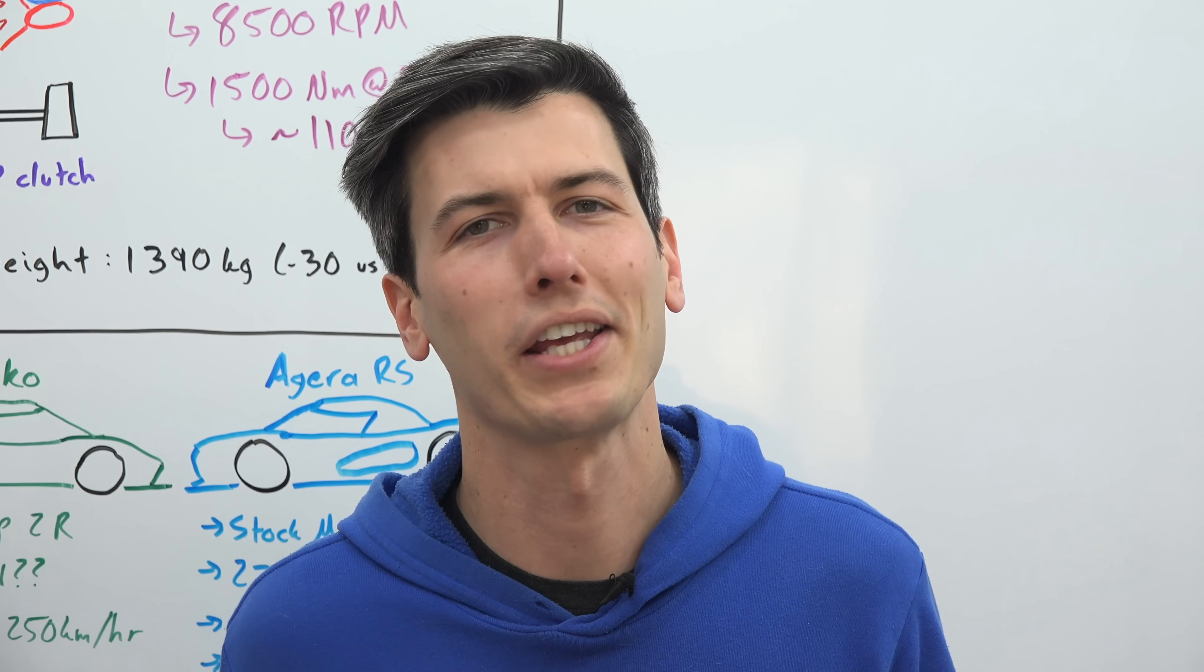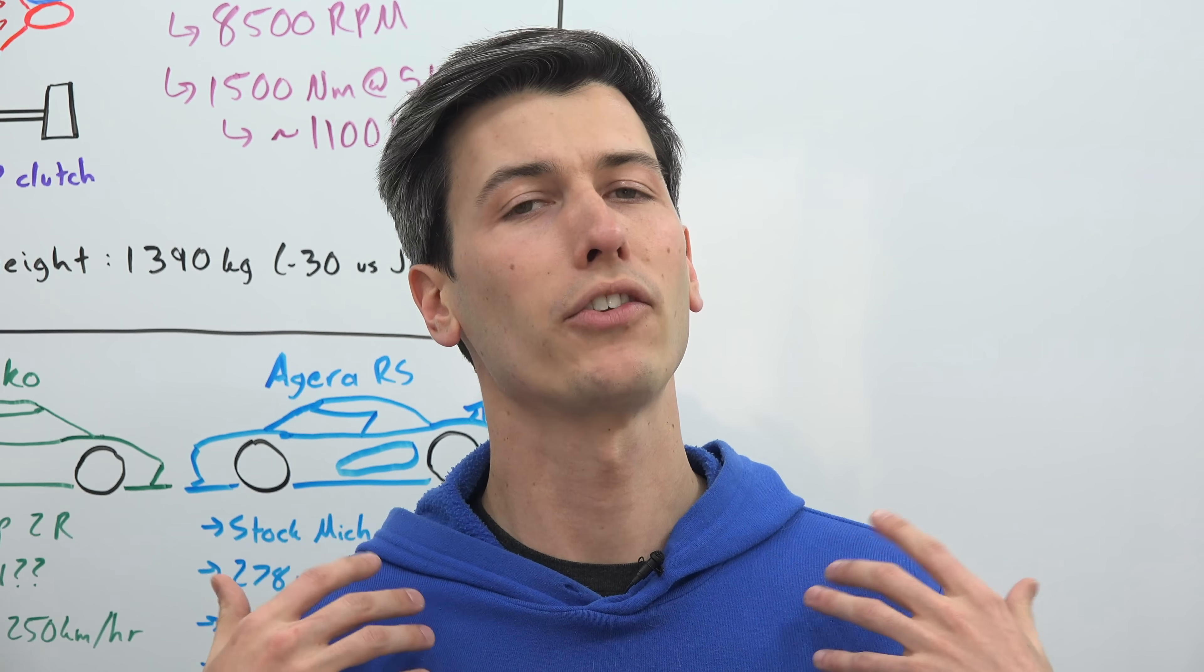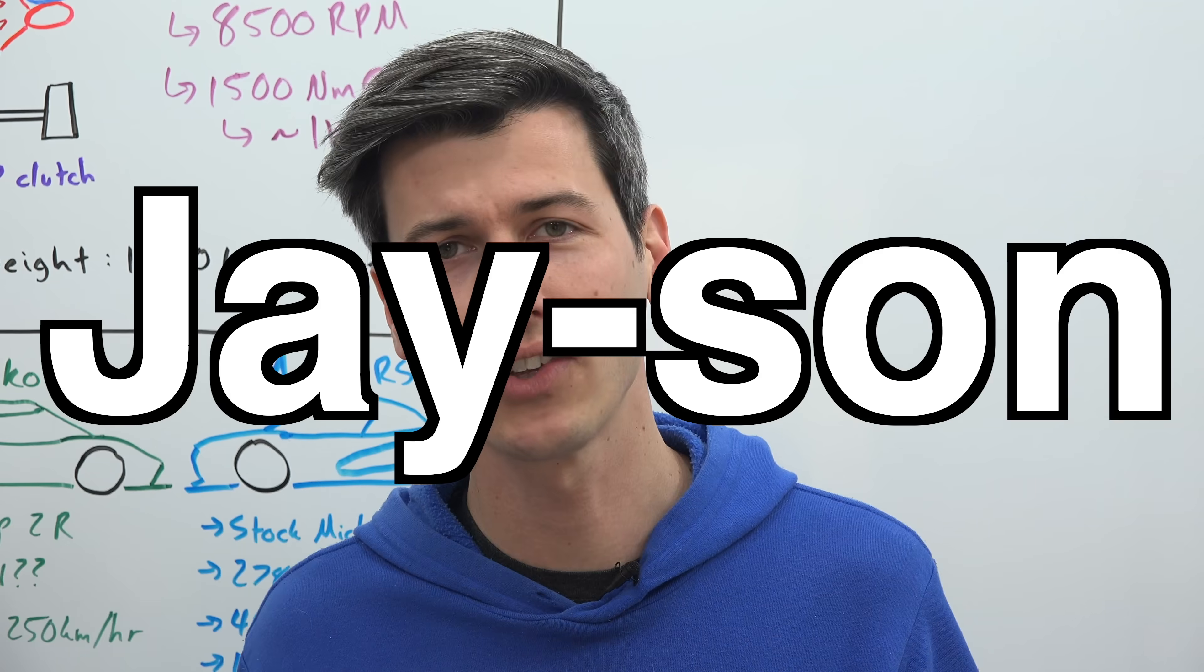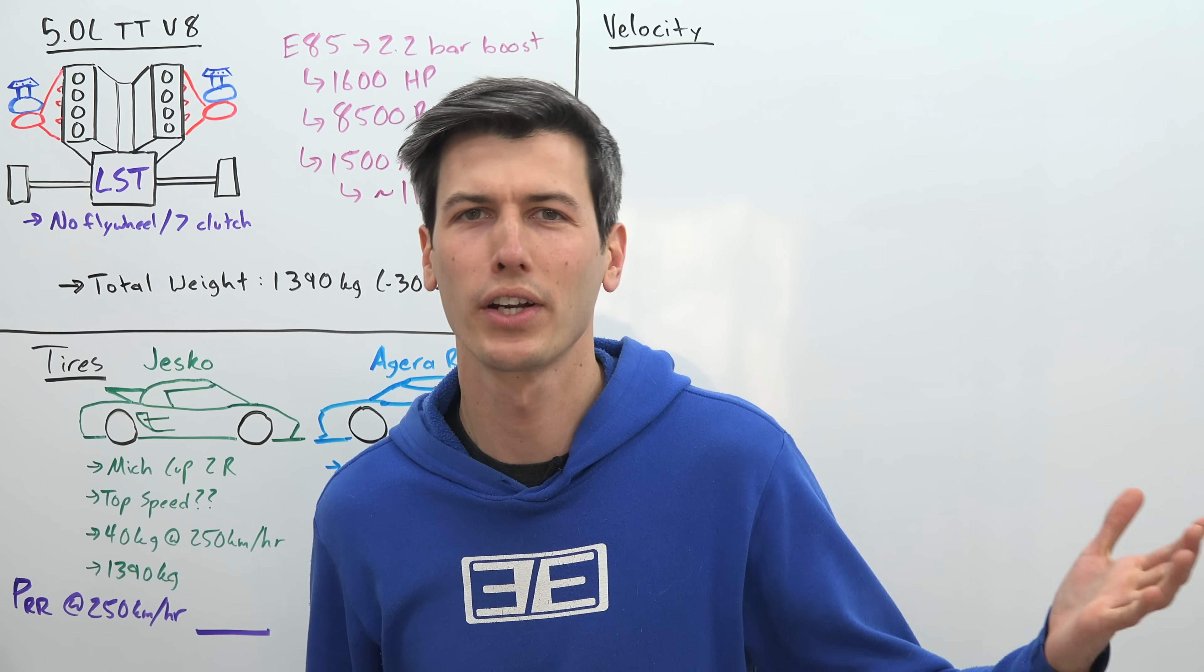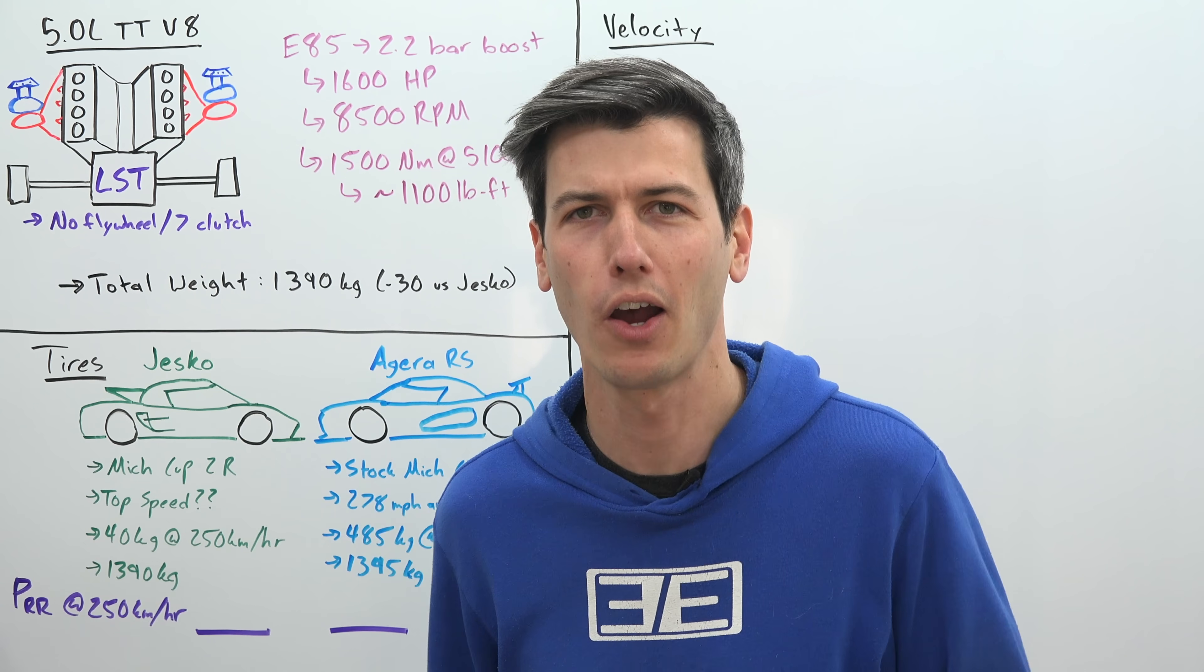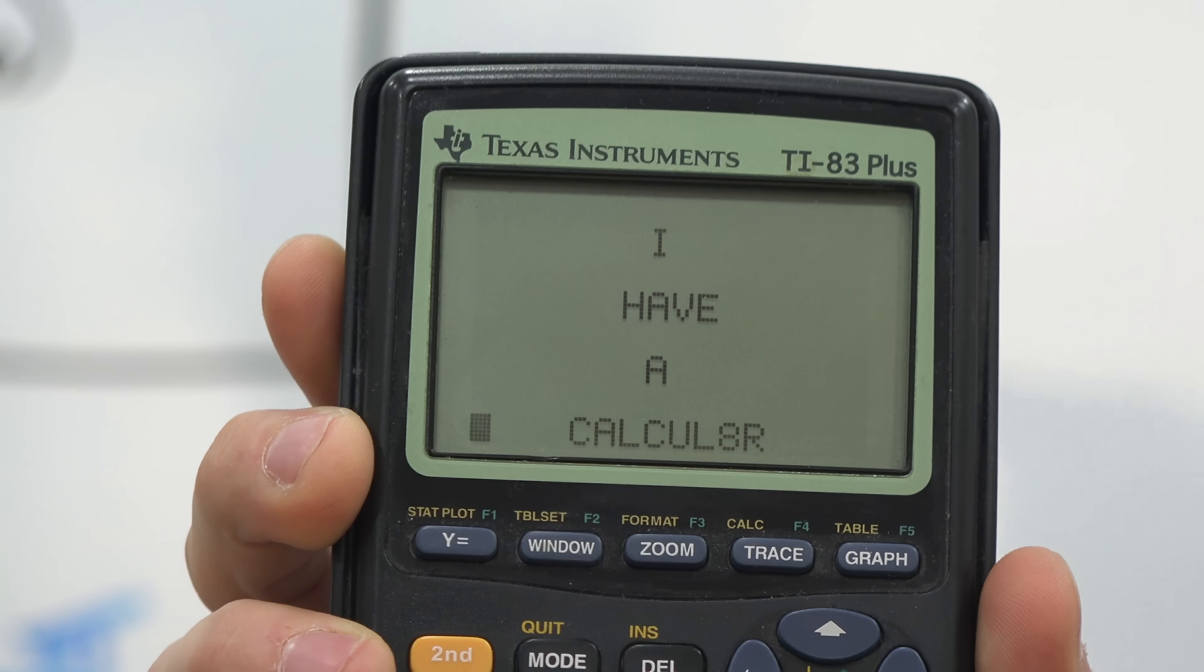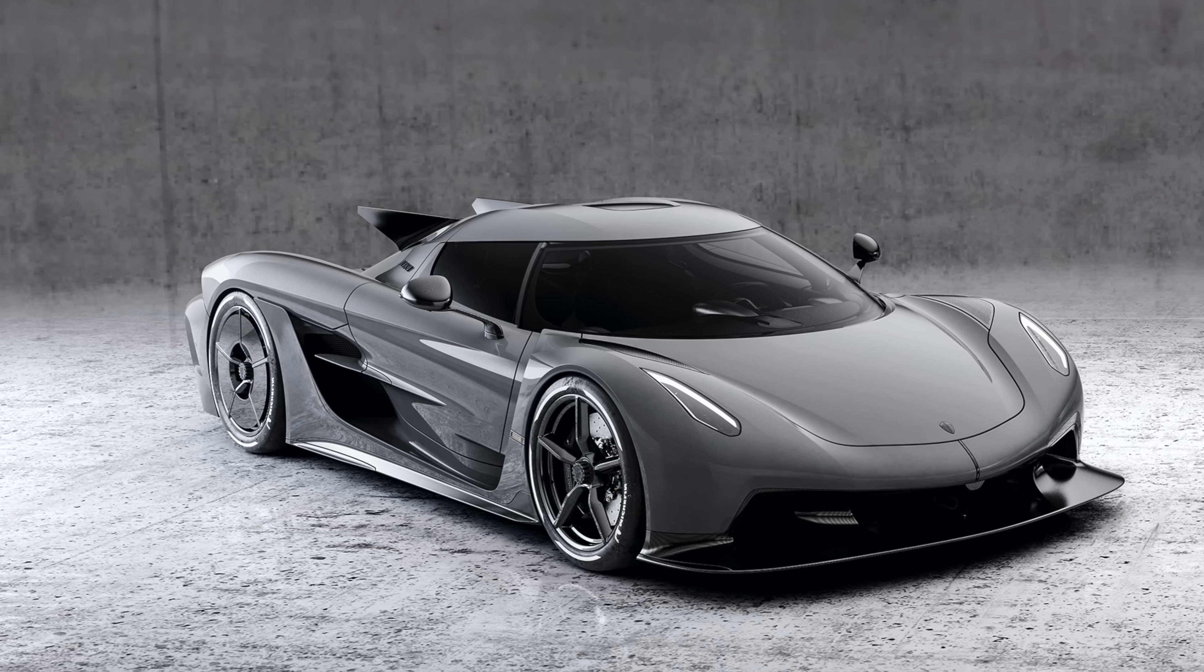Now some of you are already angry because I said Jesko and not Jesko. Here's the thing - my Swedish isn't great. If yours is, that's awesome. You can call me Jason. My name's Jason, none of it matters. Now in various YouTube videos, Christian von Koenigsegg has been pretty hesitant about saying just how fast this car can go, and he instead says do the math. Well lucky for you guys, I have a calculator. So in this video that's what we're going to do.